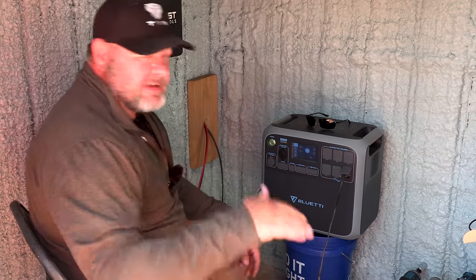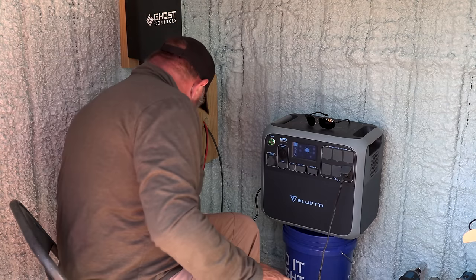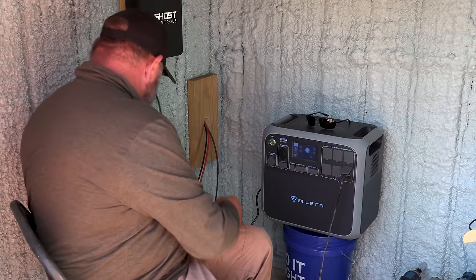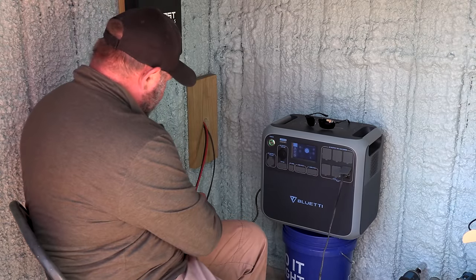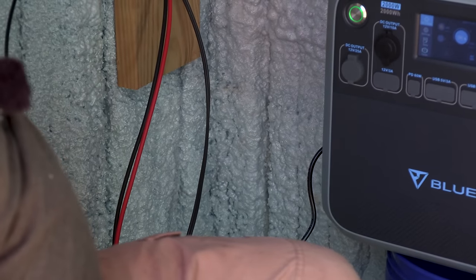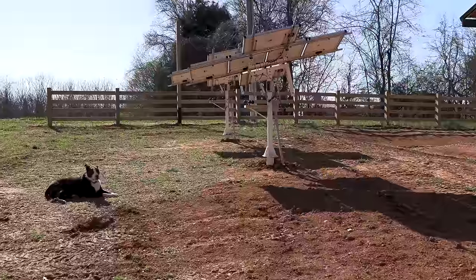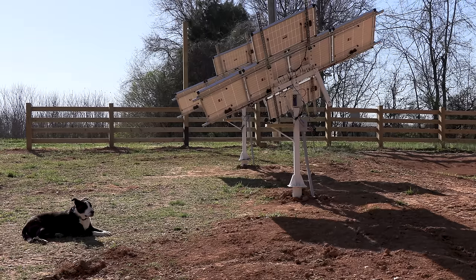So Tanya's going to swing around and look at the solar panels, and we're going to see when we move the solar panels around directly at the sun, do we pick up a lot more amperage coming in. So what I have to do now is plug the solar panels in. So I'll plug the solar panels into these 12 volt batteries we have set up and swing around there, and we should see the panels start moving. So now both the panels are moving and they should go directly towards the sun.